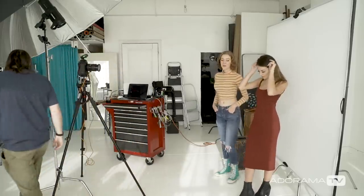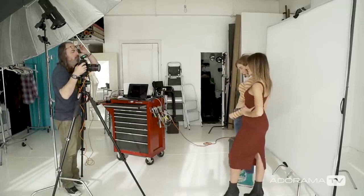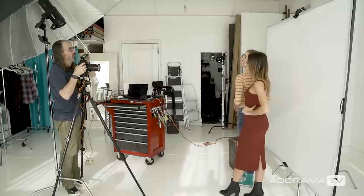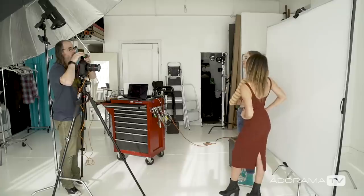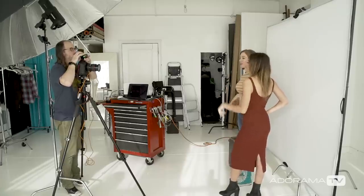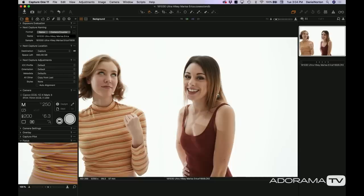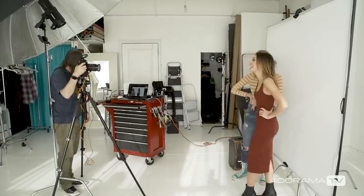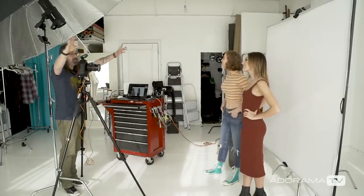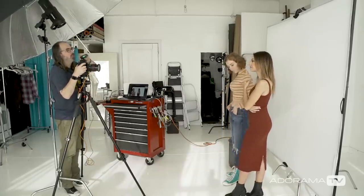I've got my camera here — I'll show you what we got. I'll do one light at a time to show you what's going on. I'm just going to fire the background light. So we can see that even with just that light firing, there's actually light wrapping around. Even this alone is not terrible — with some reflectors out here that could actually work for you — but I like to clean it up, so I'm going to add my key light, which is my umbrella.